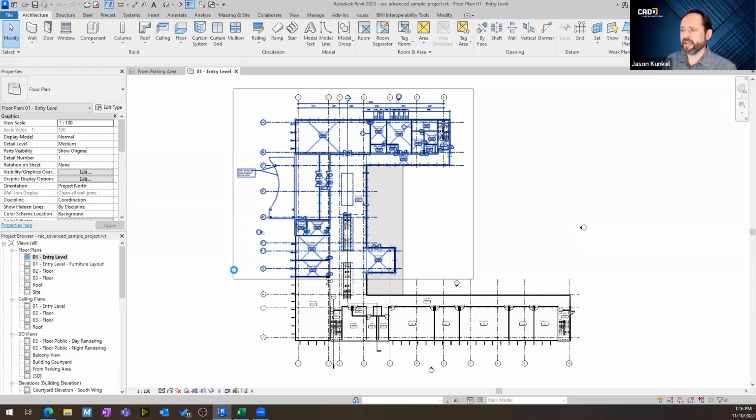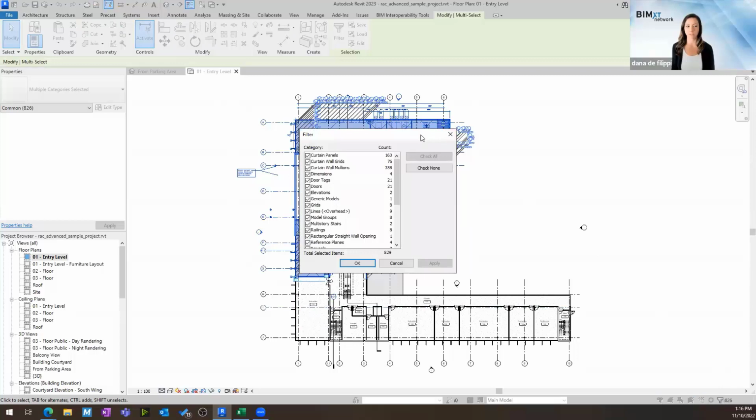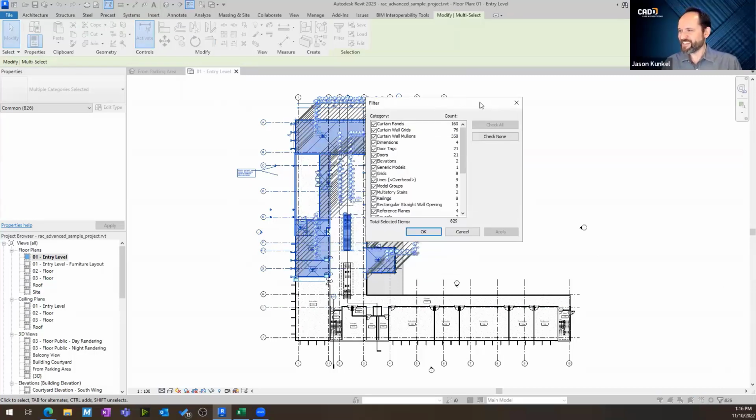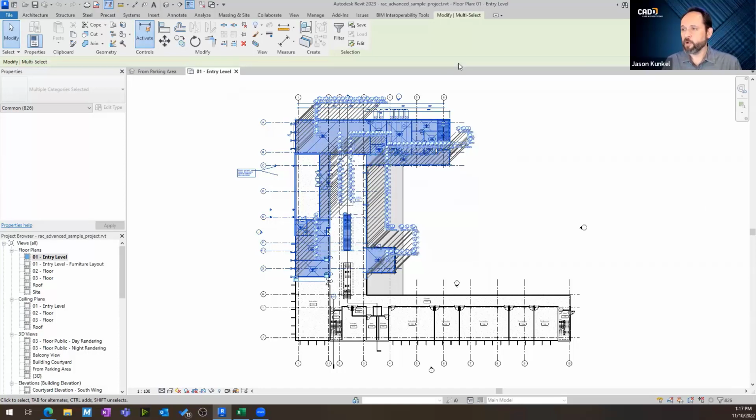I'm going to grab all my stuff here in this amazing design. This is one of my favorite tools, by the way. This is one we're big fans of. This is the traditional filter dialog. It's not resizable. You get the categories. It's kind of ugly. We have taken over the filter button right at the top here.